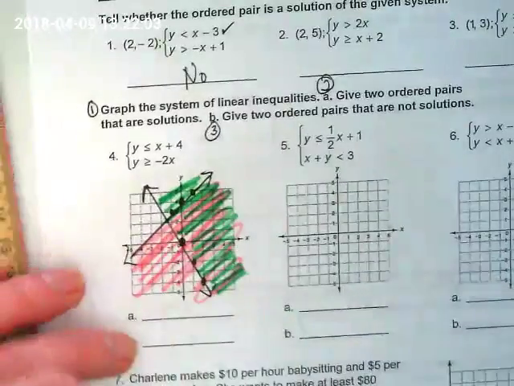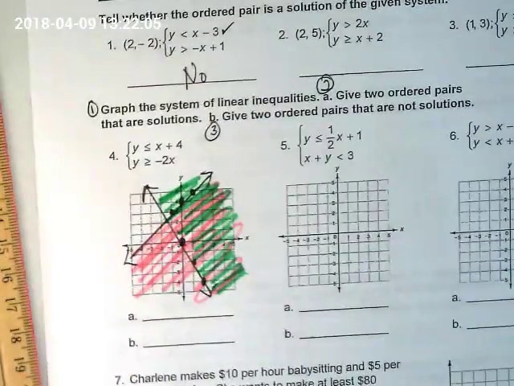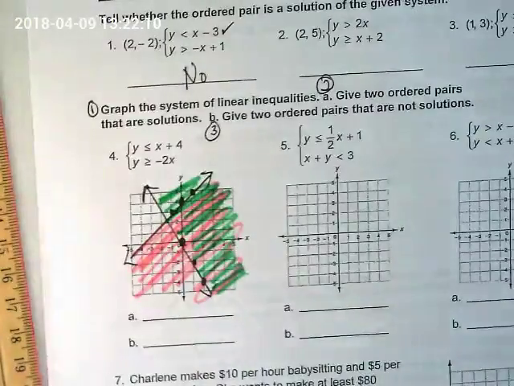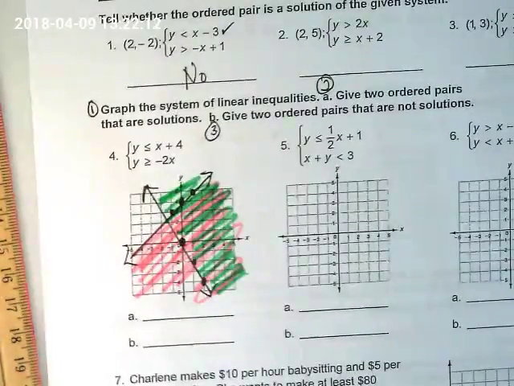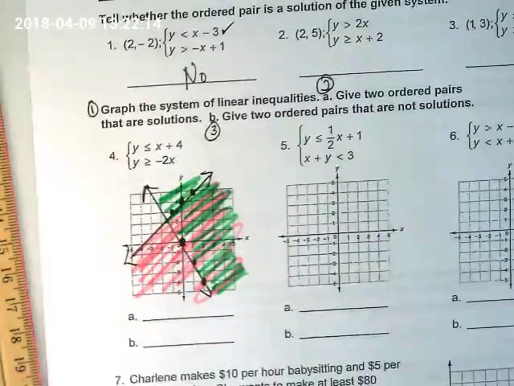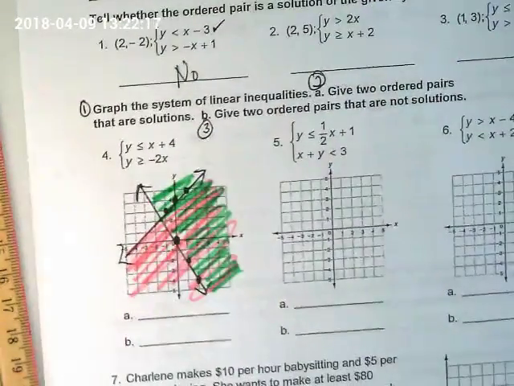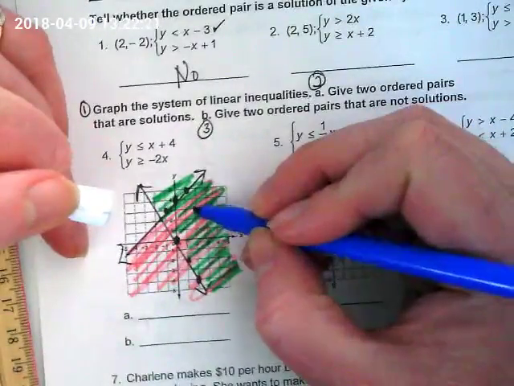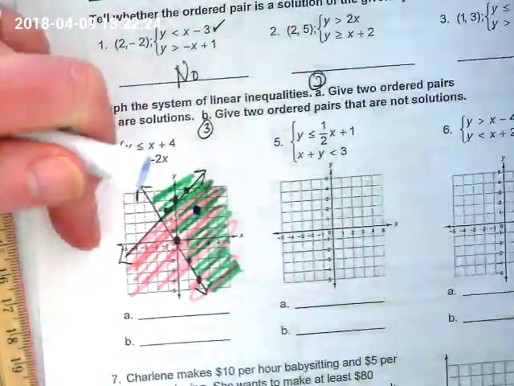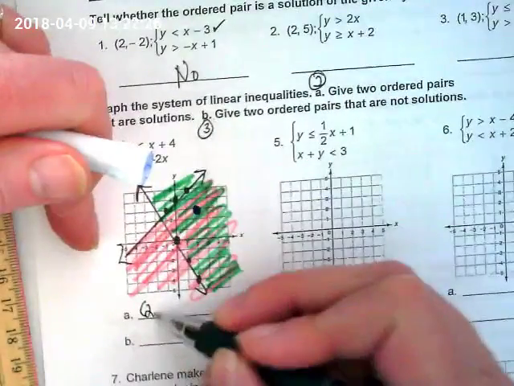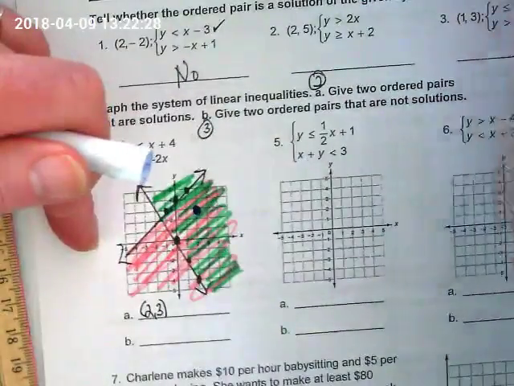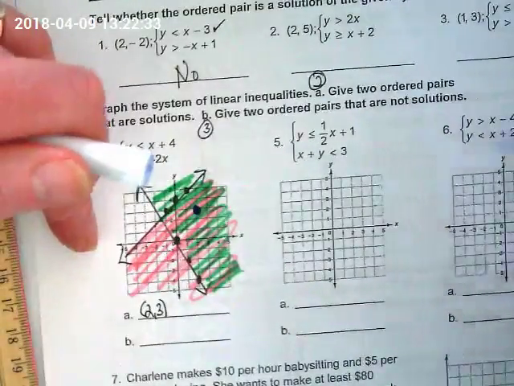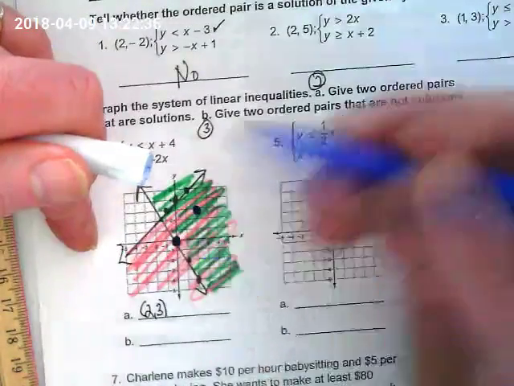So if you did it wrong, you can just do it on another piece of graph paper and attach it. Okay, we're looking for two points that are in the area and two points that are not. So you just can randomly pick where two lines are intersecting on the graph. I just picked (2, 3). Because these both lines are both solid, I can choose a point on the line and have that be an answer as well. I'm going to choose the origin.